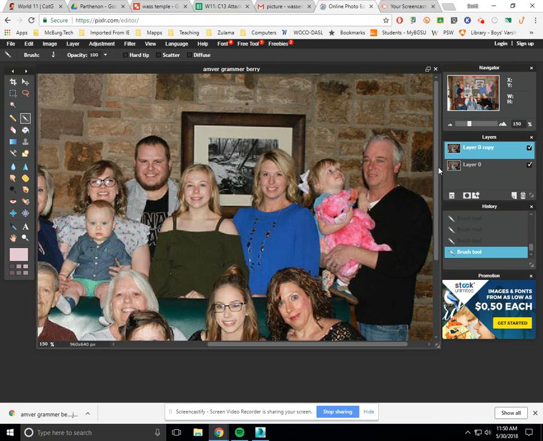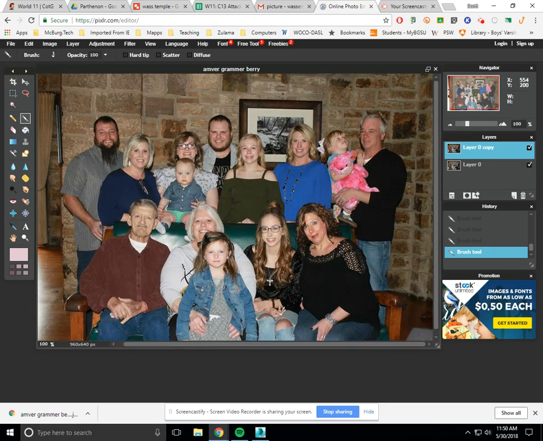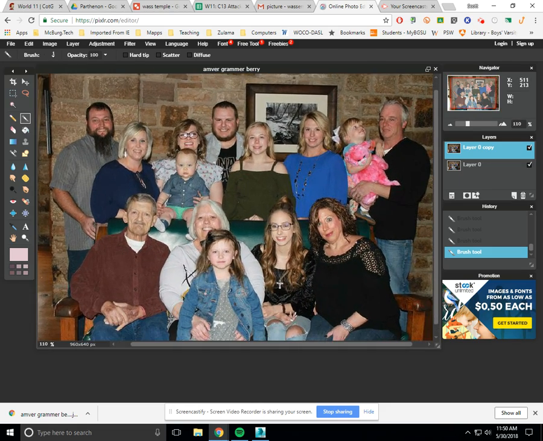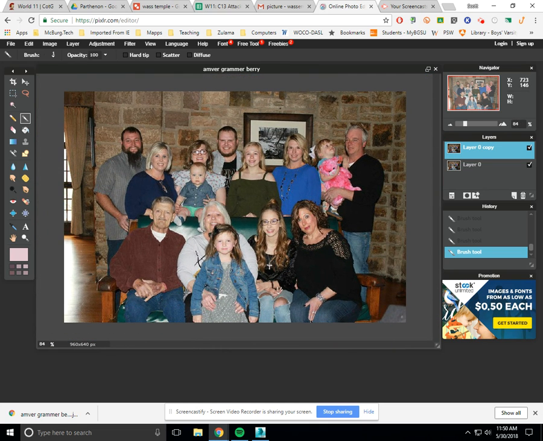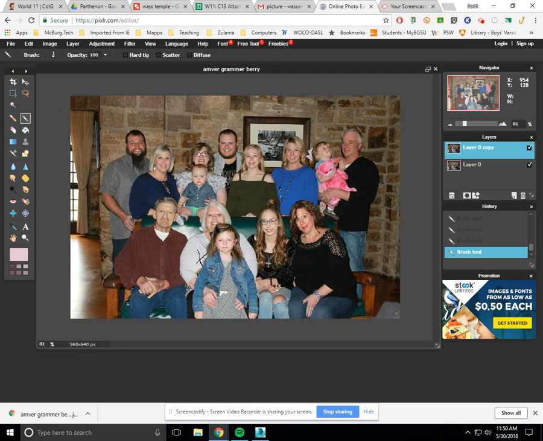So here's what we need to do with the clone stamp tool. We need to decide which kind of blocks we are going to grab and put in place of that, because we can't just create them. We have to steal them somewhere. So I'd like to grab as similar blocks as I possibly can, and then we have to try to figure out what we're going to do with it.